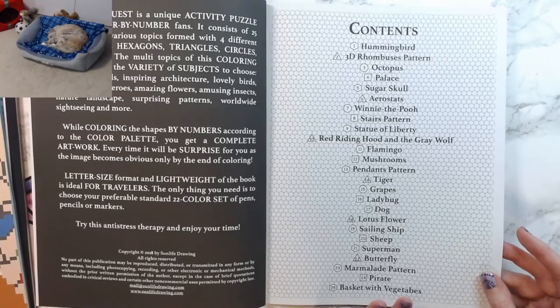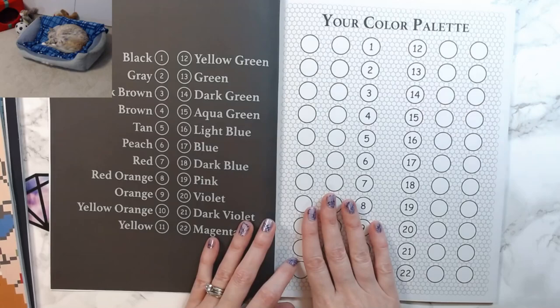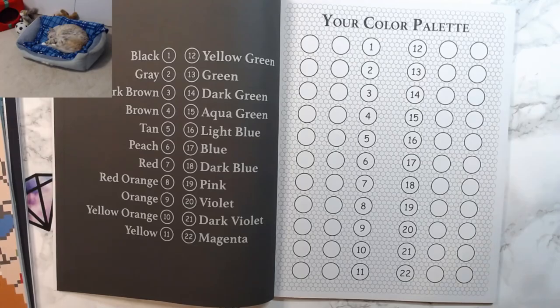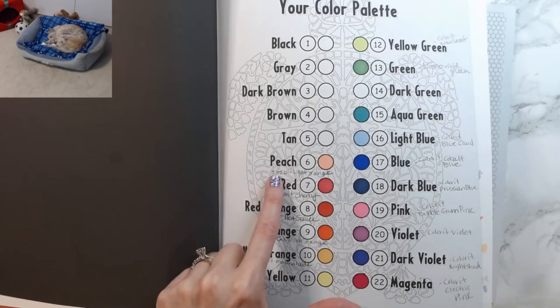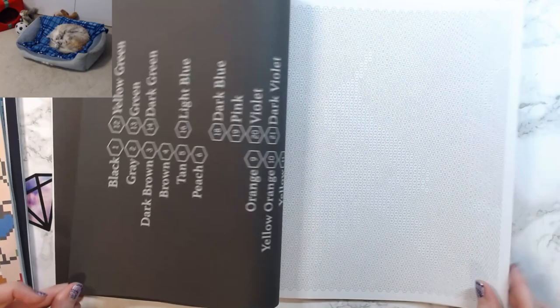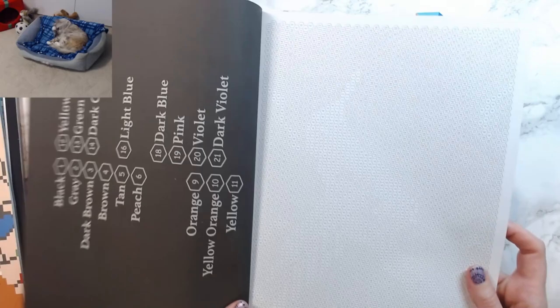So here is where you do your color palette. And this is nice. I have this in another one of my books. Which one is it? Let's see. Was it this one? Yeah. Okay. So this one is Color by Number Animal Stencils. I did it with this one. So I went ahead and put down the colors that I'm using, and I wrote which marker, like which brand and which color marker I use for these. So this is actually really helpful. I like that Sun Life Drawing does that. Yeah. Okay. And this is Sun Life Drawing, and they've got it on the whole page over here is your color code. Now, this is small. This is really small.